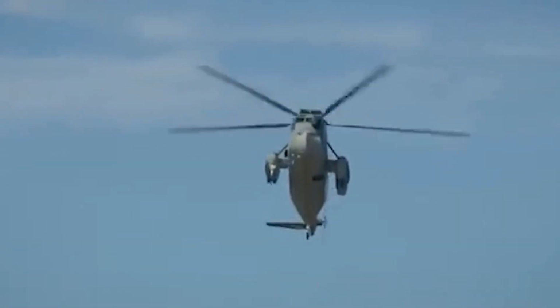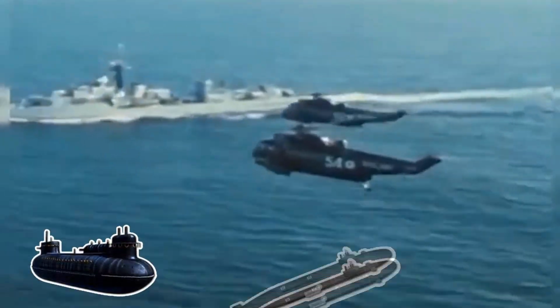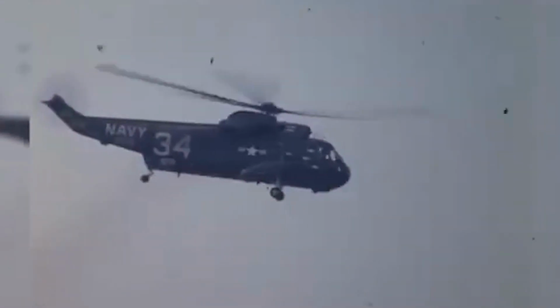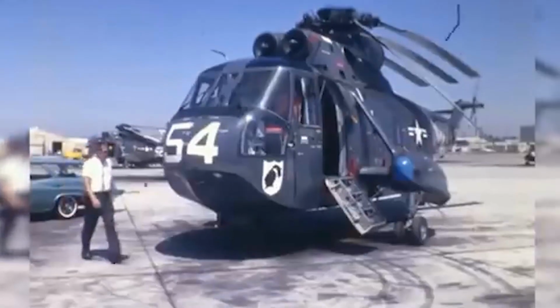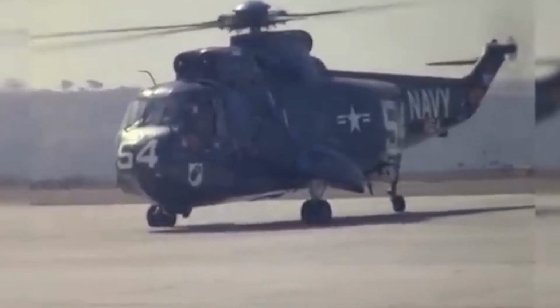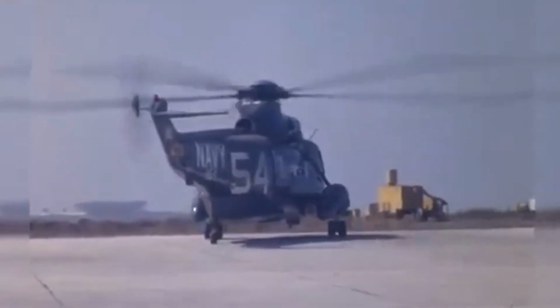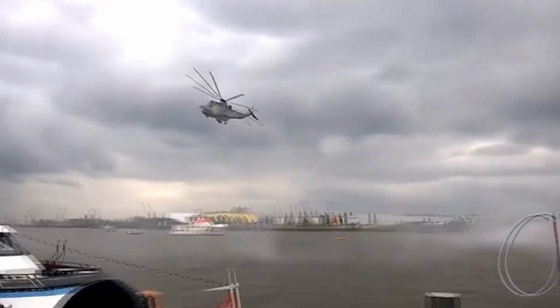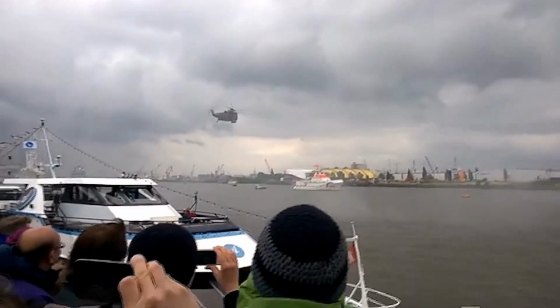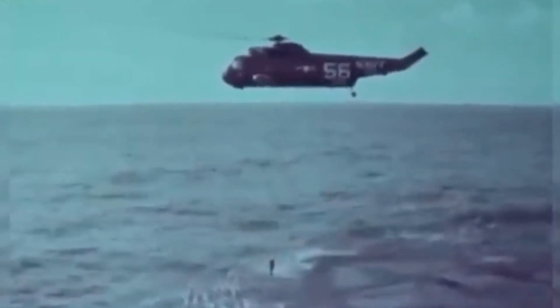With the onset of the active phase of the Cold War, the United States faced the need to track Soviet submarines, which by that time had exceeded 200 units. It was to address this challenge that the Sea King helicopter was created, becoming the answer to the call. This helicopter featured many innovations, such as turbo engines and a unique design that allowed it to land directly on water. To effectively carry out its primary mission, submarine detection, the Sea King was equipped with a dipping sonar, several dozen hydroacoustic buoys, and magnetic anomaly sensors. Additionally, torpedoes and depth charges were installed on board.